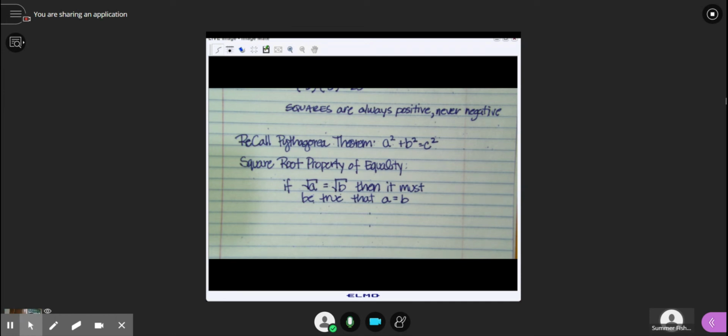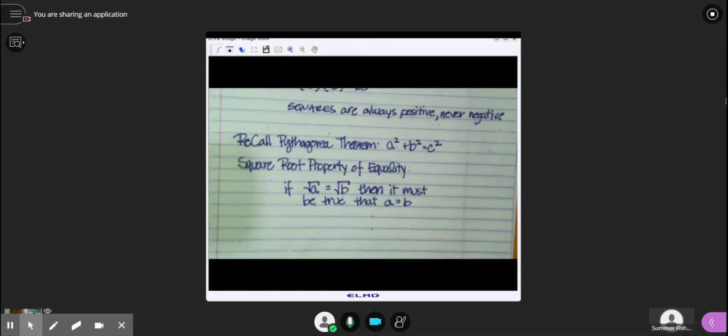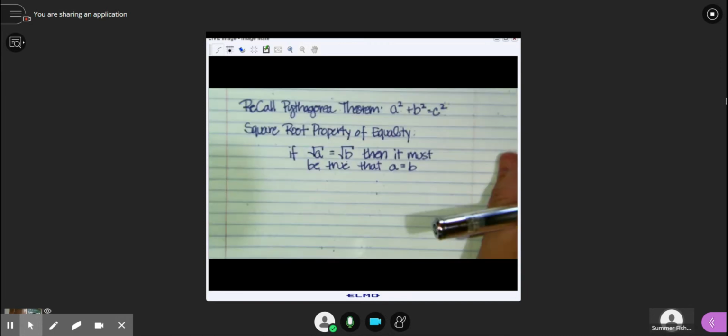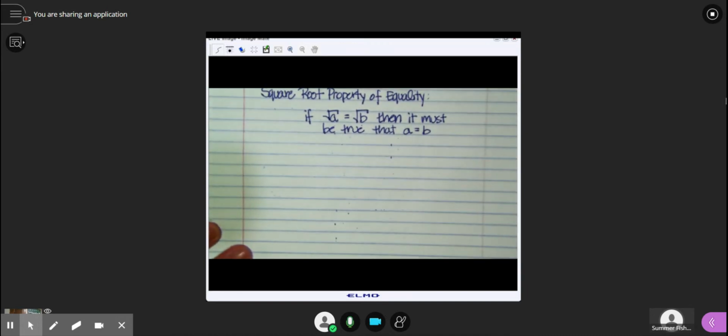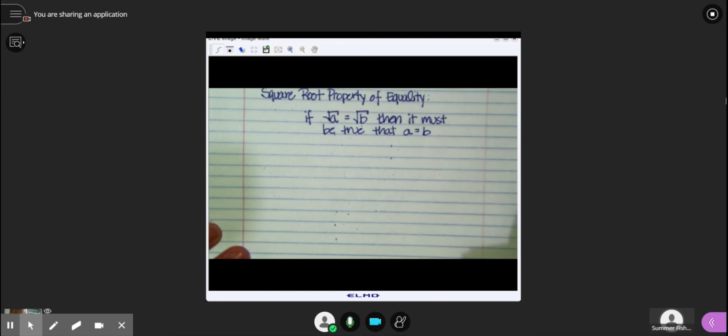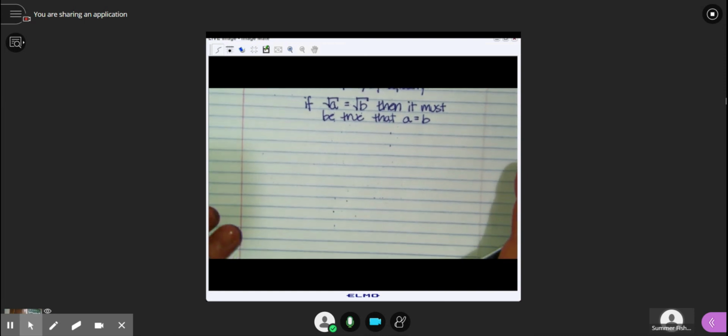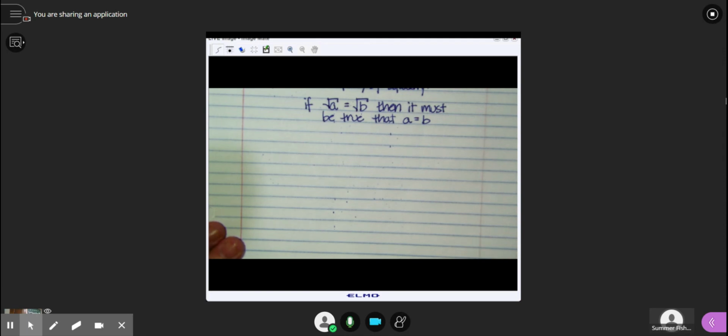Oh, okay, great. All right. Questions on any of that 8.1 stuff? Okay. All right, and the homework that I assigned out of that is just a lot of finding square roots, a lot of calculator work. There's some Pythagorean theorem in there, and some identifying of rational, irrational, and imaginary.